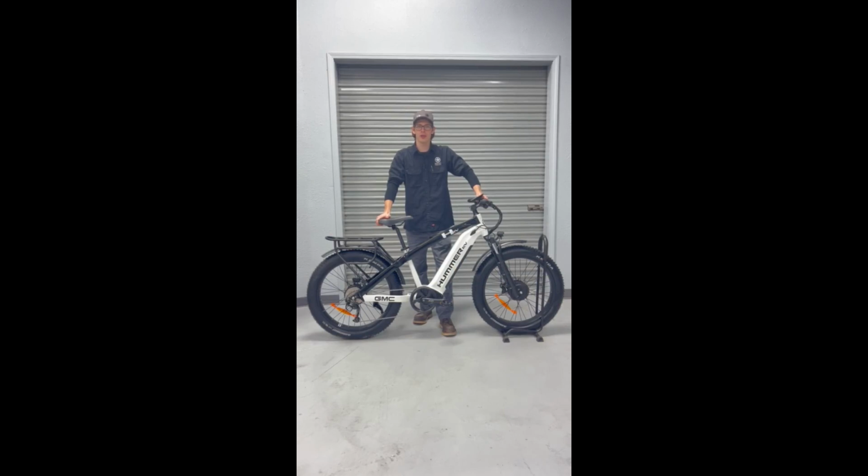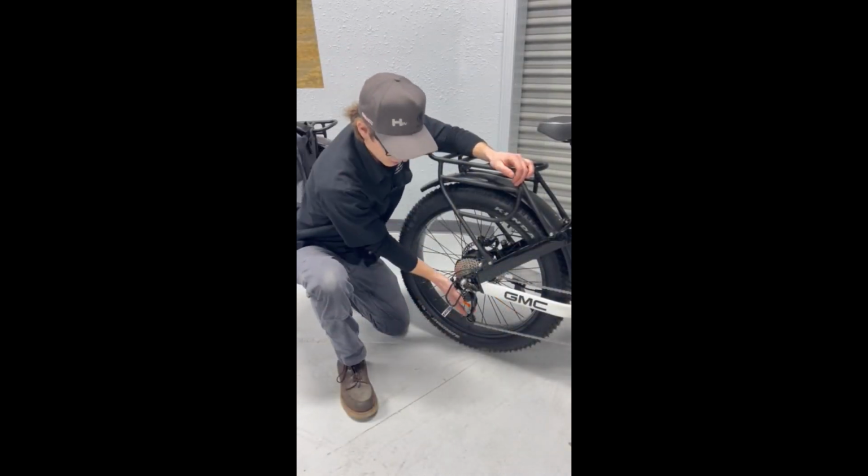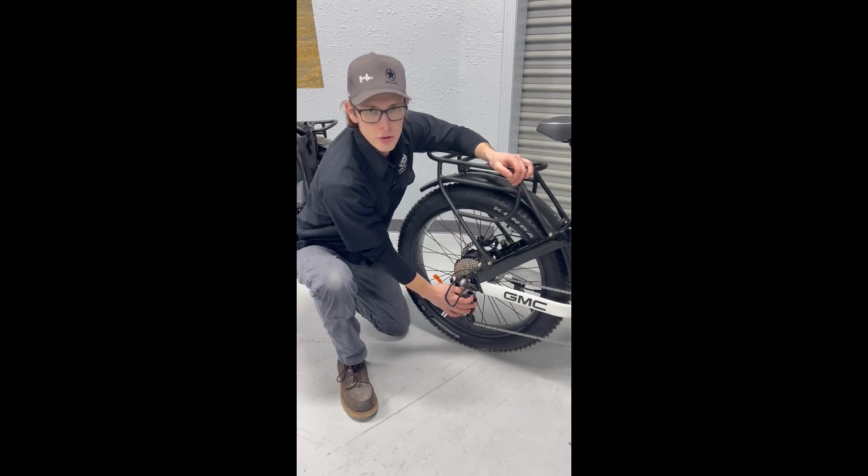Hi, I'm Trevor Ellis, Head of Service here at Recon Power Bikes, and let's talk about adjusting your rear derailleur on your bike. When I say rear derailleur, this is the part that we're talking about. It drives your chain and it shifts your gears.